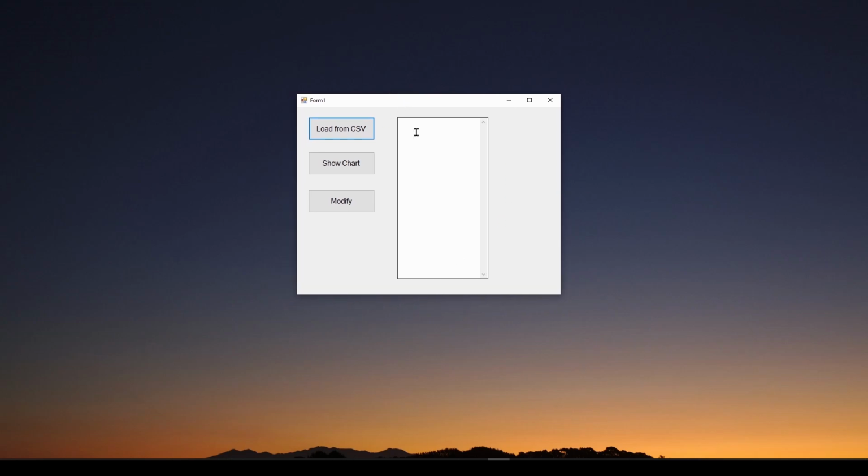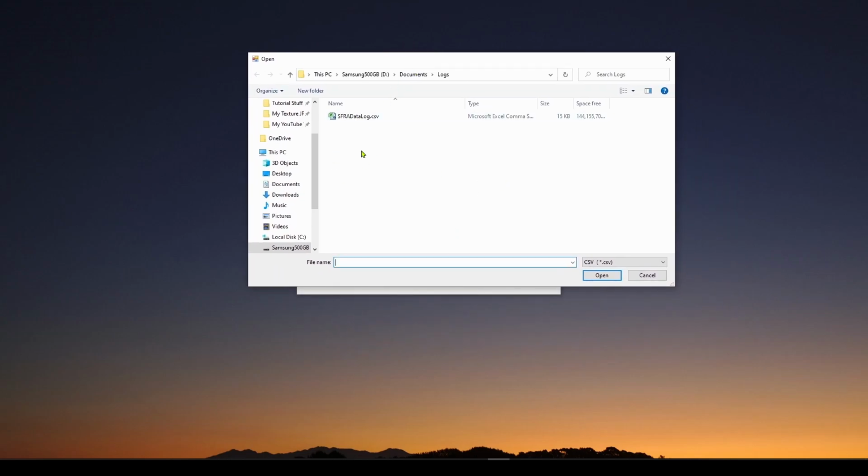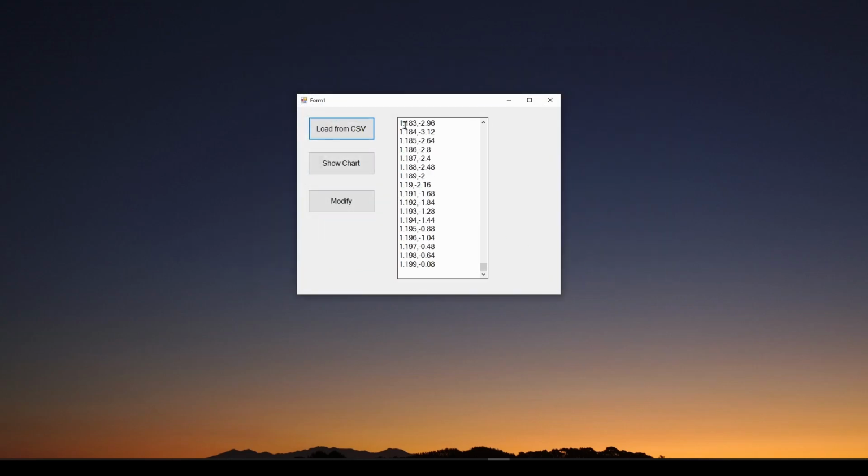So here's an example that we did in another video, where I'm going to load from a CSV file, and I'll click on the button, and you can see it brings up a dialog where I can select which file I want to load. We've also added in our application a filter you can see down here on the bottom right, where we're specifying I only want to see files that have a .csv extension. So we select the file, hit open, and you can see it takes all of the data in that file. There are 1200 points, each with a time and a value separated by a comma, otherwise known as a CSV or comma separated value file. It appends those into a text box so you can actually see what's in the file.